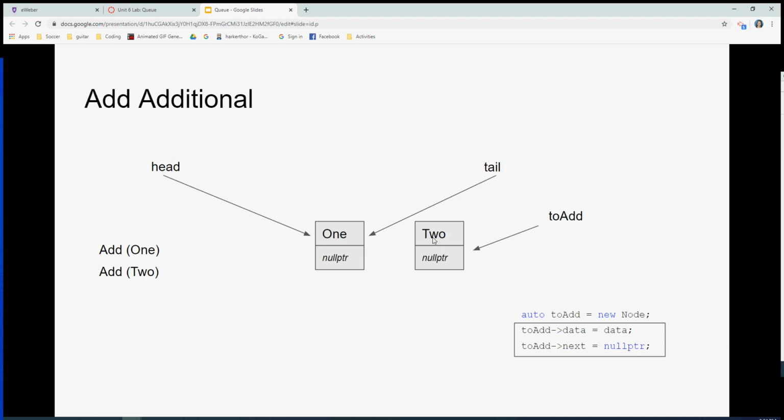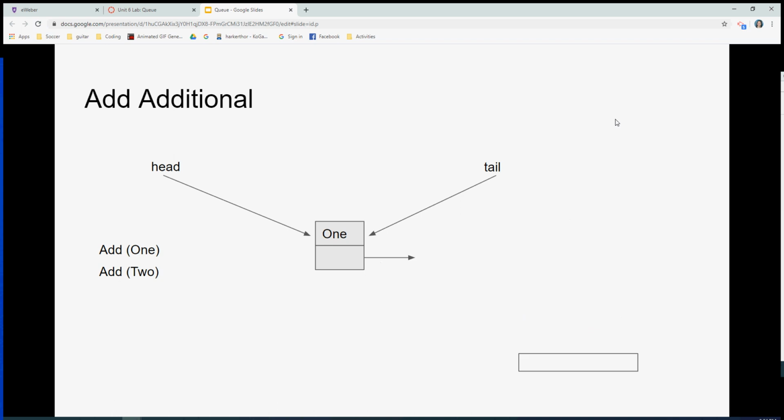Okay, now I'm still not quite done. I've got this pointer, but if you look, my tail is still pointing here, and this is not actually in this list. Nothing is linking to it. So I'm going to add a couple more things. Whoa, I lost my animation. Where'd it go? It's going to come back. There we go. I need to add this pointer in.